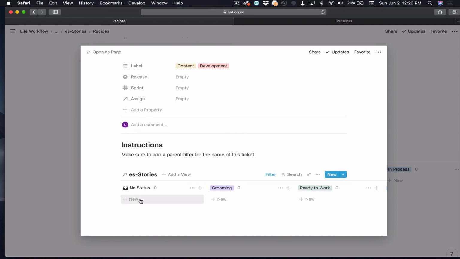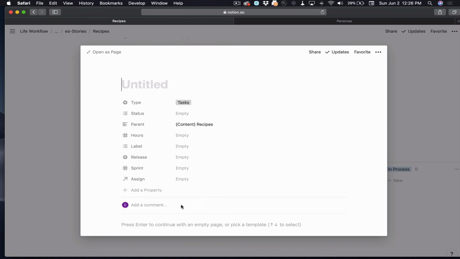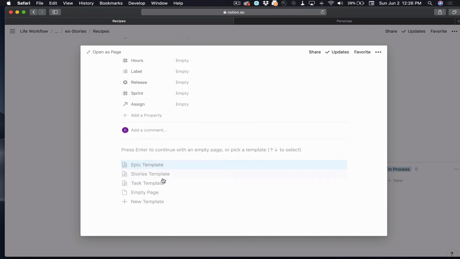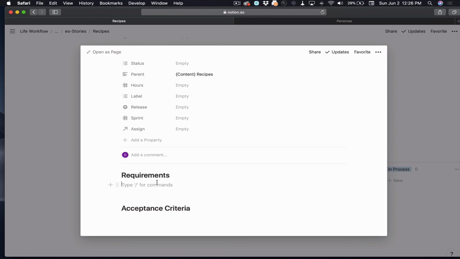And now let's go down one more level. So this is going to be designing the specifications for the content. And it's a task template. So content requirement.